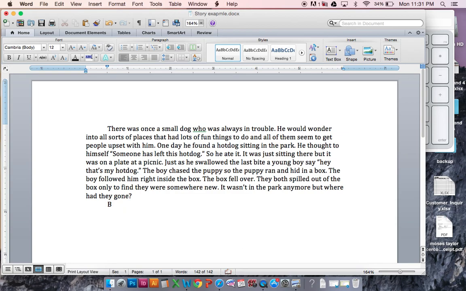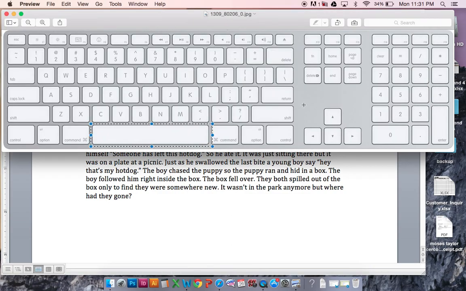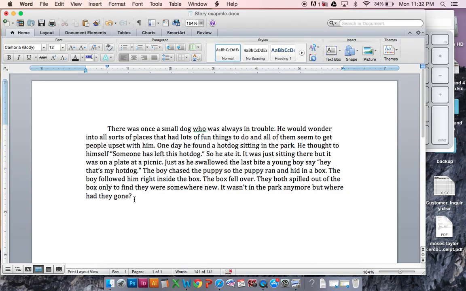If I'm at the end of a paragraph, for example, right here after my question mark, and I want to go down to the next line, I can try to use the arrow keys on my keyboard. Here are the arrow keys over here. This works really well for moving around in the words that I've already typed, but if there's nothing down here, it won't go down any further. So I'll try it. I'm right here. You can see my flashing cursor, and I try the down arrow. Nothing's happening. If I hit the up arrow, it will go up, and you can see my cursor moves up, and it will move down, but it will only go down to the end of the paragraph.